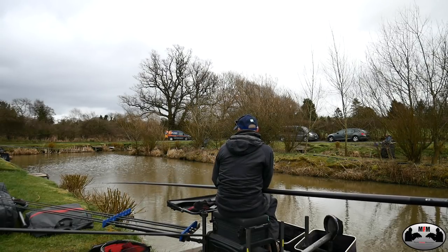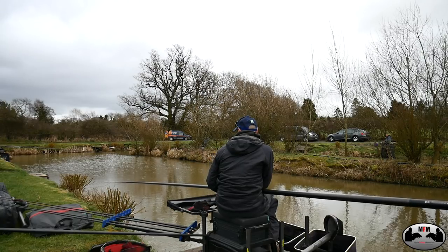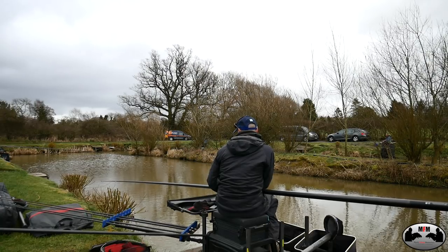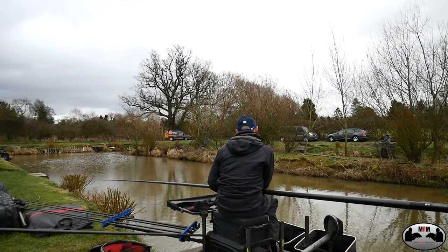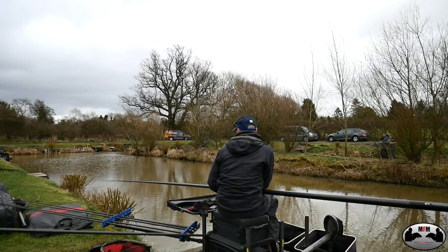We are 25 minutes in. I've got 3 F1s, 2 small ones and a 3-pounder. I've got about 4 pound. It's not hectic, but we're having a few bites, so don't mind.